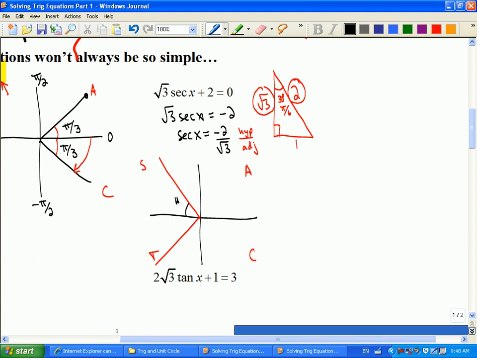So I can put that in as pi over 6, pi over 6, and when I move over, that angle, again, if we label it, I'll start here, that's 0, pi over 2 and pi. Go the other way, it's negative pi over 2 and negative pi. So this time I'm going to be at 5 pi over 6 here. And when I go the other direction, I'm going to be at negative 5 pi over 6.